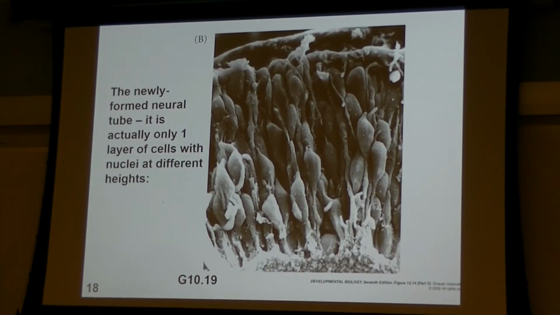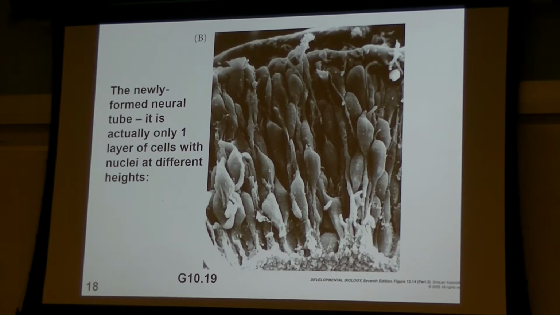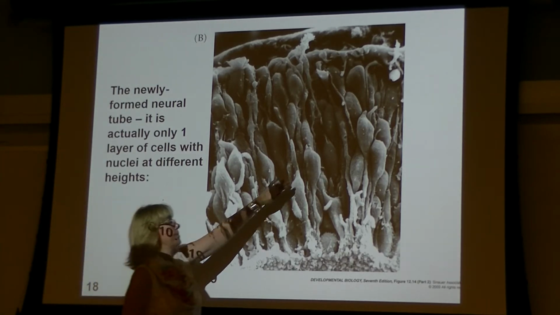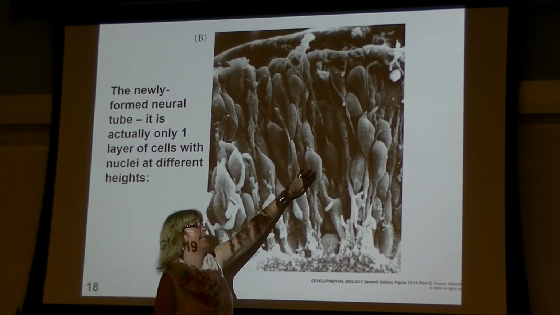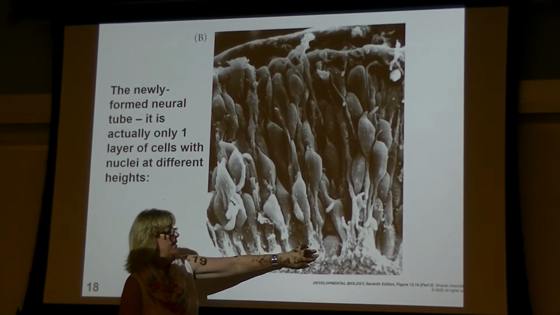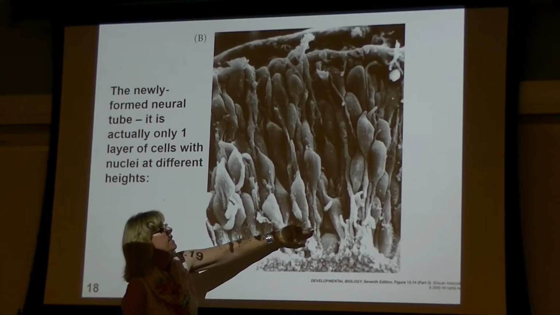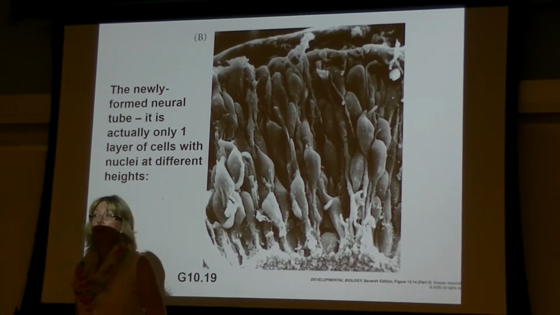So here's a snapshot through this neural tube. And believe it or not, this actually is a 1 cell thick layer of cells. And those little fat portions of the cell there, this is where the nucleus and cytoplasm is. And then each of these cells extends a process that goes all the way down to one side of that neural tube region, and then another process up to the top.